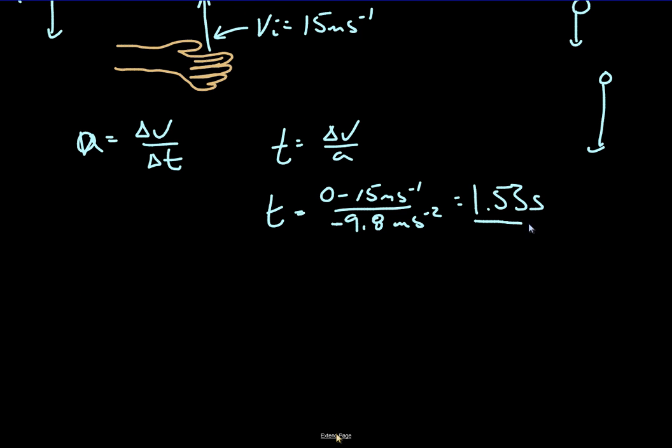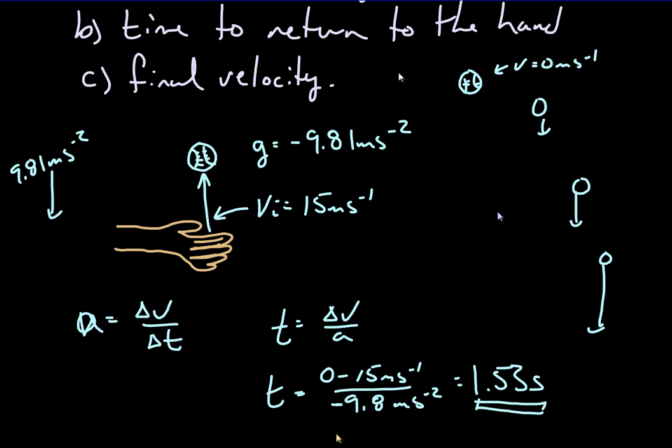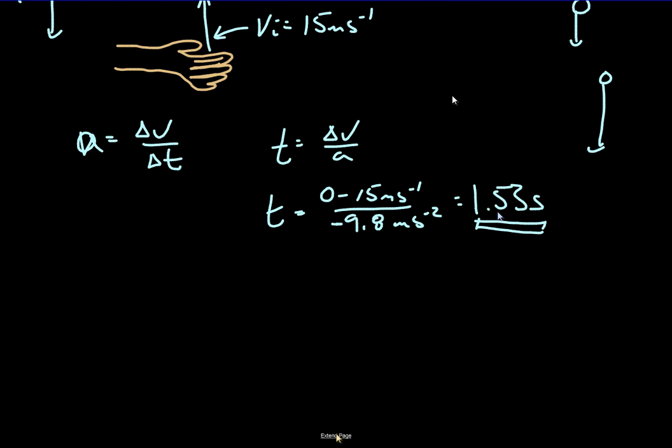Now I can tell you, but I want to show you too. The amount of time it took to go up is exactly the same as the amount of time it takes to come back down. But I think we're gonna want to show that to be true. So in order to prove that it takes 1.53 seconds to fall back down again, we're going to need to figure out first how high it went. Okay, so that's going to be the first job.